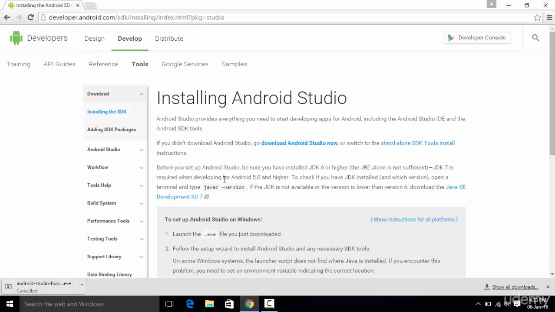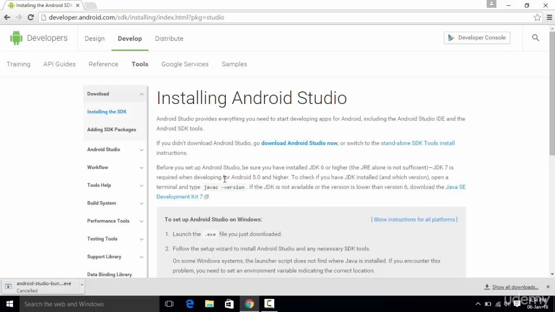Make sure that you have an internet connection while you are installing Android Studio, because the setup is going to download some of the packages for Android development. So make sure that you don't disconnect your internet connection in between the installation process. I would also like to mention that it takes a while for Android Studio to completely install on your computer, because, as I mentioned earlier, it is going to download some packages from the internet onto your computer and then install them. So it totally depends upon your internet connection speed. If you have a good speed, it is going to install a bit faster compared to a slow internet connection.